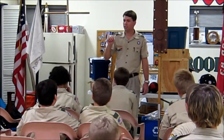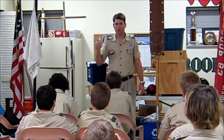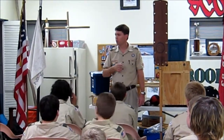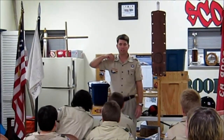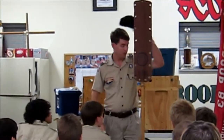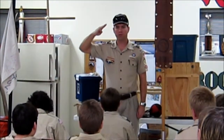So now I wanted to work on our Scout salute real quick. When one of the leaders or whoever's opening the ceremony or a flag passes, you're going to render a salute. It's not real hard, but we want this part of the arm to be parallel to the ground, just like it was when we get the Scout sign. And then we want to bring our three fingers and we just touch the eyebrow. If we're wearing a hat, and it's a Scout hat, it stays on, and we come up to the brim of the hat. So we don't salute and we don't float, we come up like this.